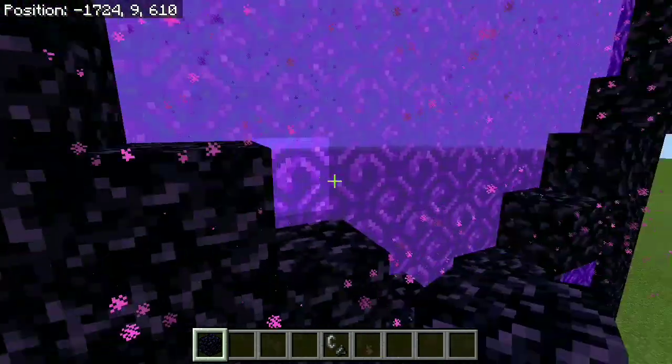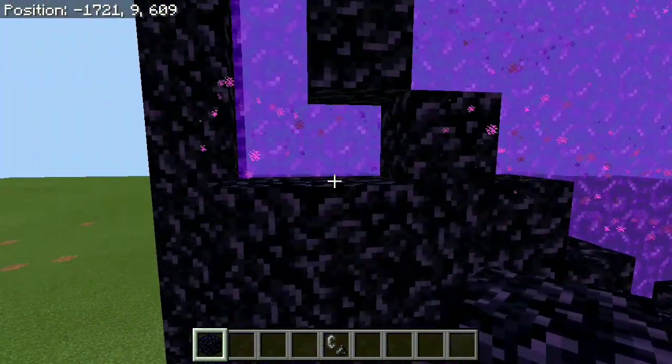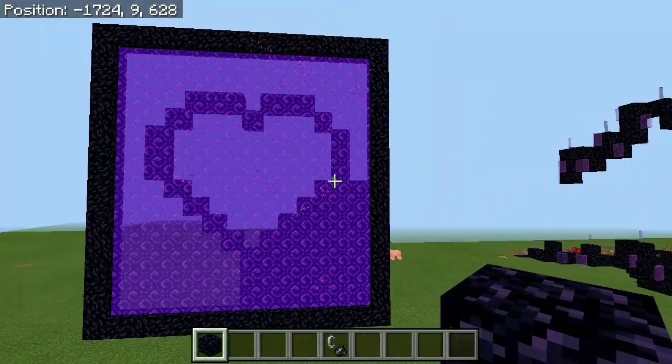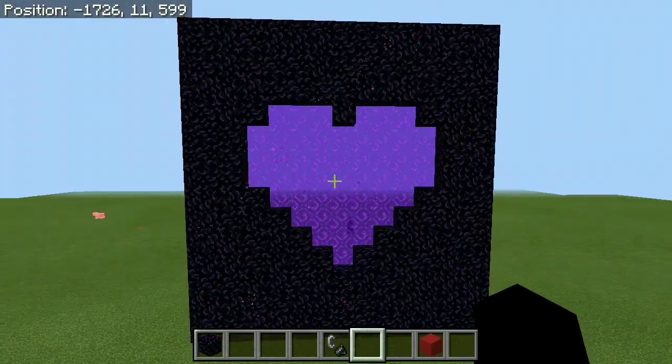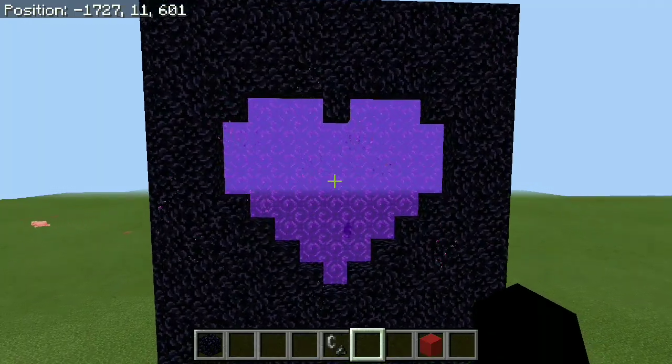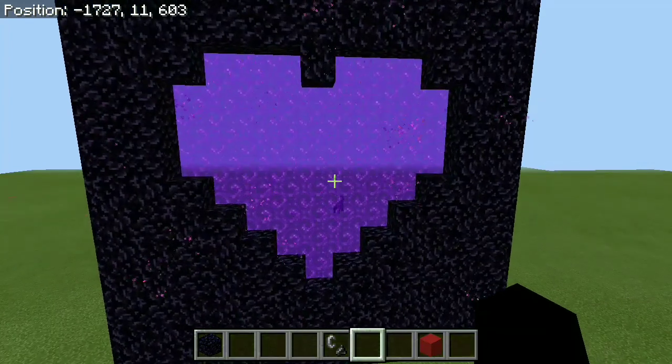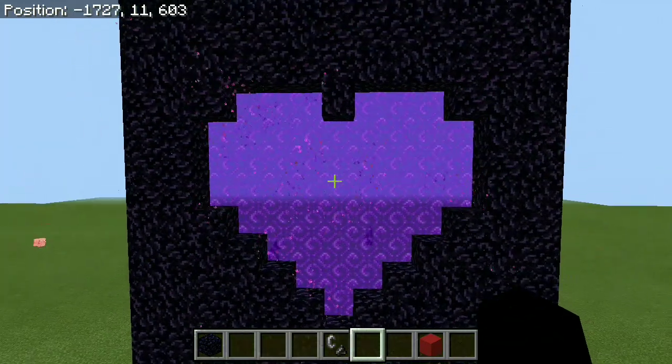It's going to make it look like the heart is the actual nether portal, and that we don't have just a giant nether portal that's not really decorated on the other side. And there is the finished product. I think this turned out really amazing. You can see we have a really nice Minecraft heart over here, and there are just infinite possibilities. This is just one of them.